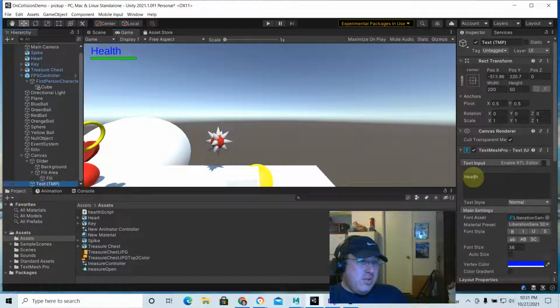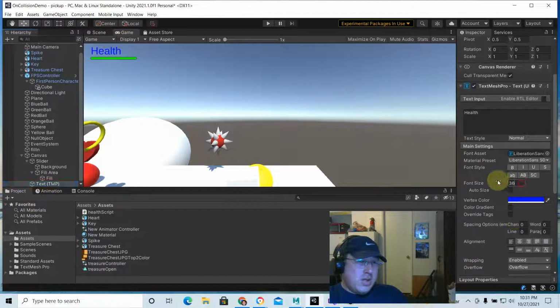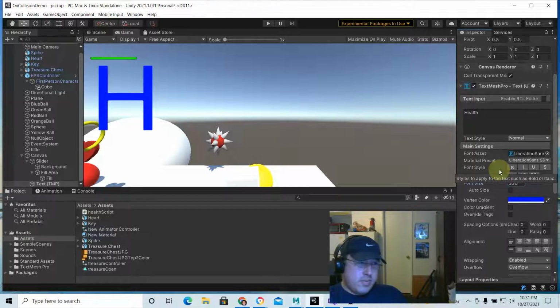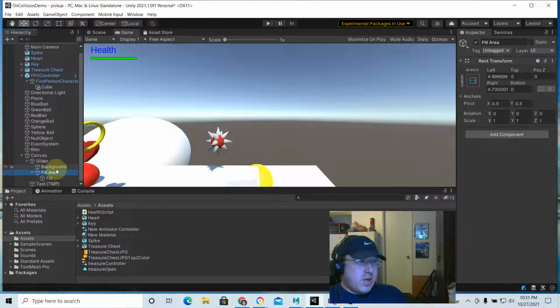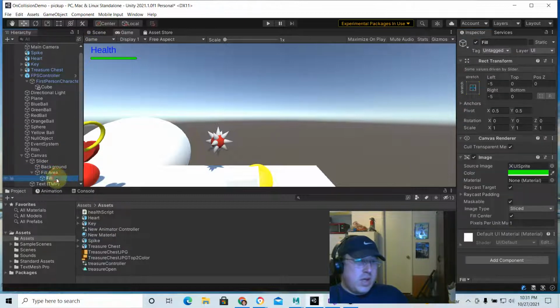So we have that. Health is a little bit big for this, so I'm going to decrease this to about... yes, I'm going to increase it to 330. Yes, then I set it to 30. Okay. And this is where playtesting and design comes into play. You know, you can always set this for any color you want.